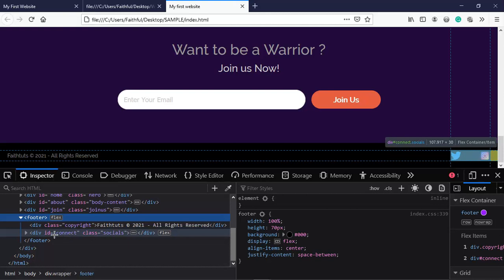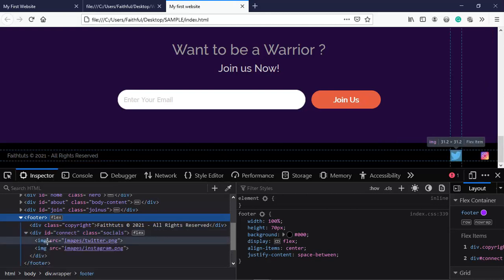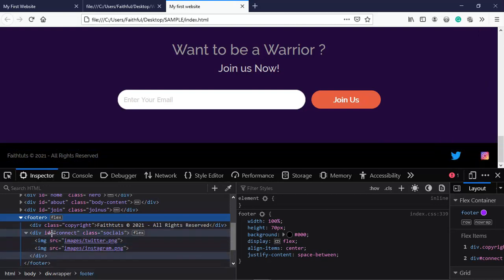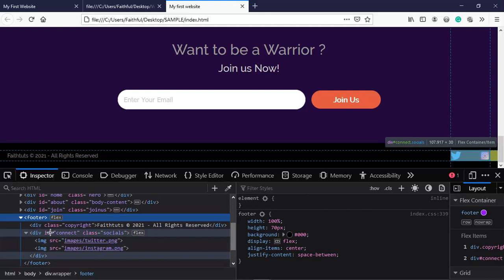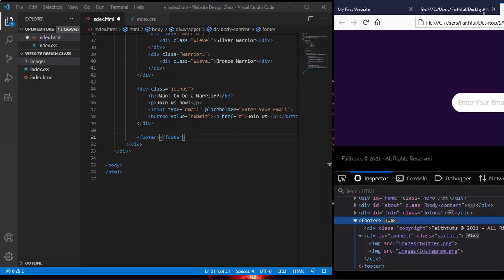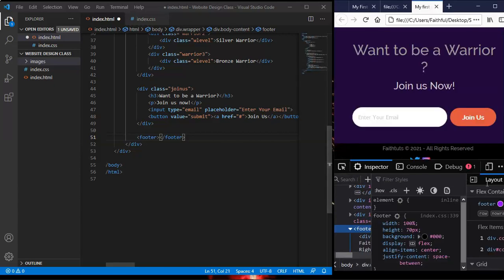And you can see that there is another arrow there, meaning that these socials is the parent container. You can see that it's housing the Twitter and the Instagram logo. So if I click on this arrow, then you will see these two images, the Twitter and the Instagram. So whenever you have things arranged in that manner, it is very important to put them in a container. So let's minimize this and I'll go over to the code.